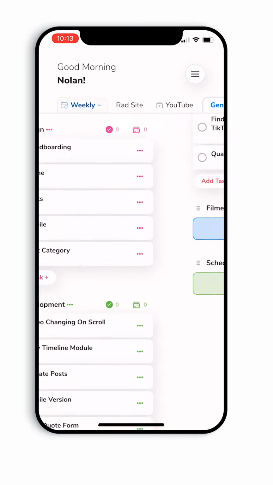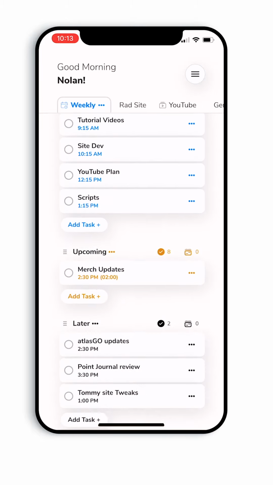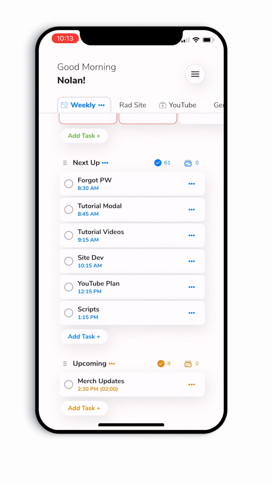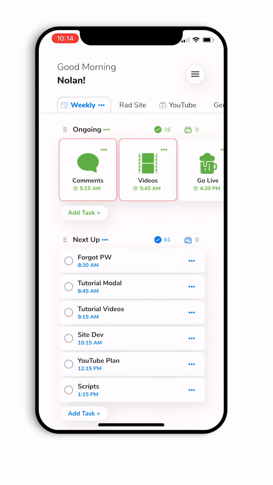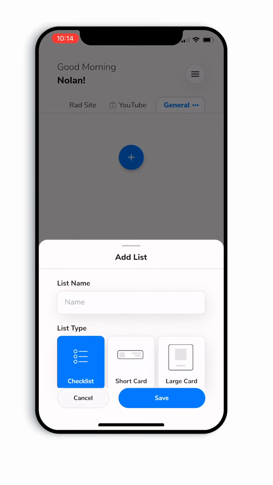So TaskTree allows you to create tasks, sort them into lists, style those lists in different layouts and colors, and then sort those lists into tabs. Before we can start creating tasks, we need to create our first list. By pressing the plus button at the bottom of each tab, you'll be able to create new tabs, lists, or widgets. Lists have a lot of customization.